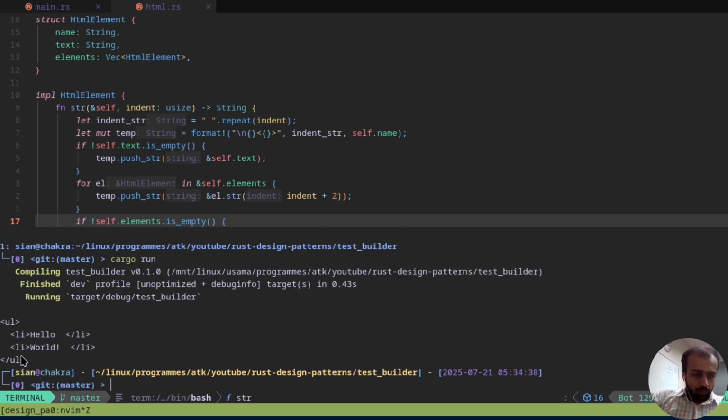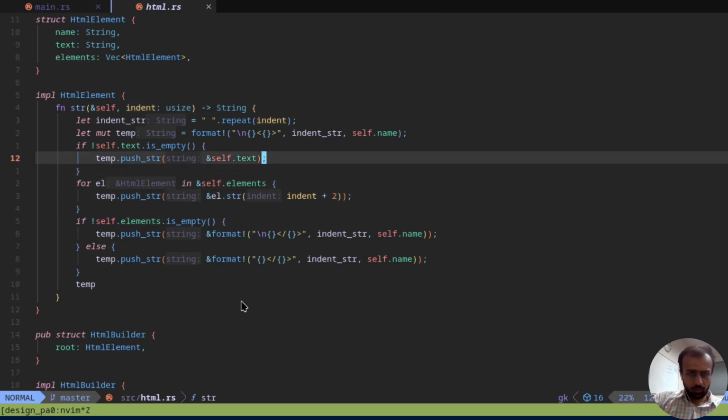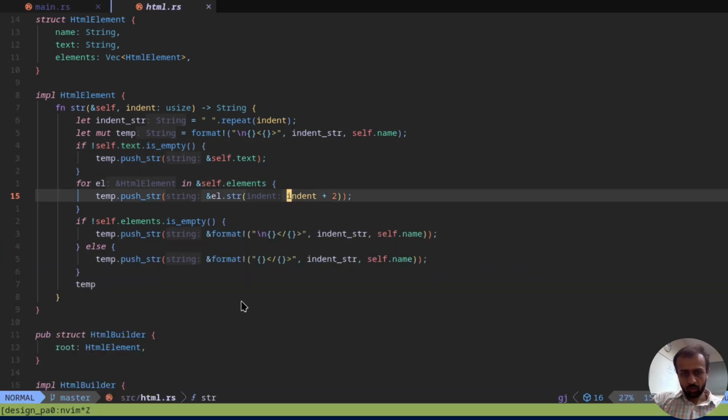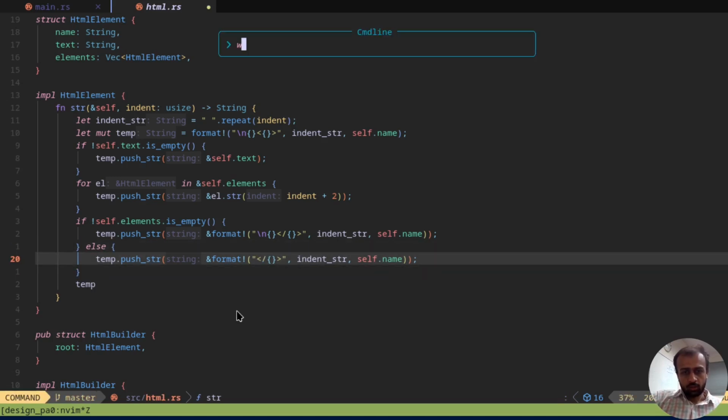And now we will check why there is a space after the hello. The space is because we are putting the indent string here, and we should remove the indent string here.